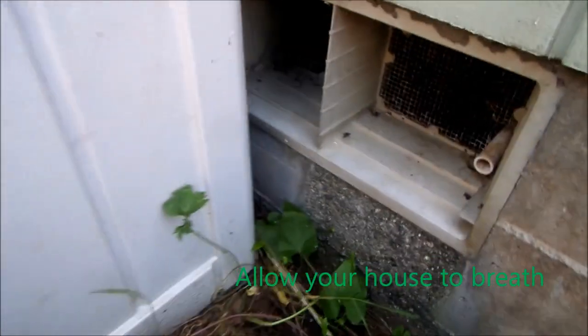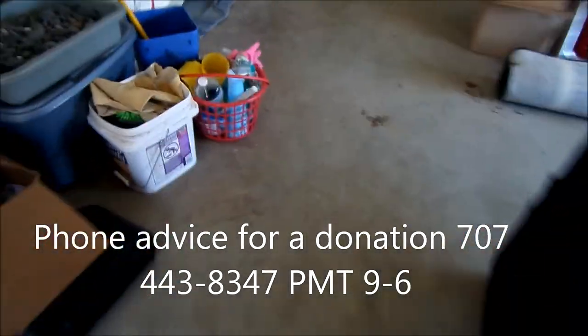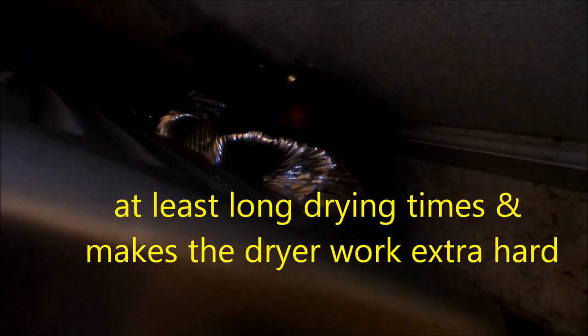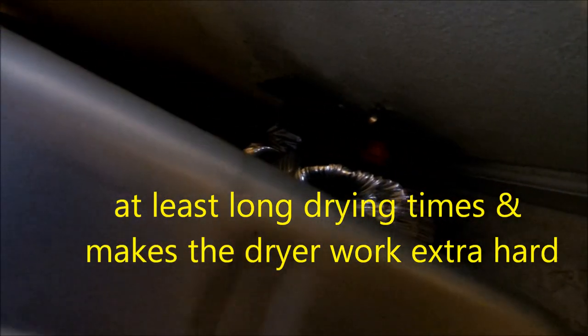So in here this is not a good idea either. Anyway, let's take a look inside. Oh yeah, my old buddy. So if you look in here, see that dryer vent is pinched off right there. It's gonna cause problems. It's an electric dryer, but that's no excuse.